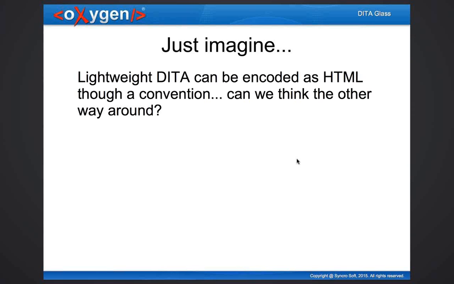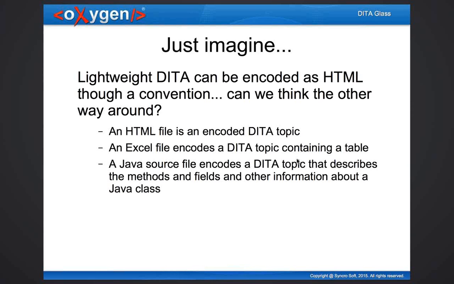Here's the structure that you need to use to encode Lightweight DITA in HTML. So just imagine that we think the other way around. If we look at an HTML file, we can think, well, this is an encoded DITA topic as HTML.